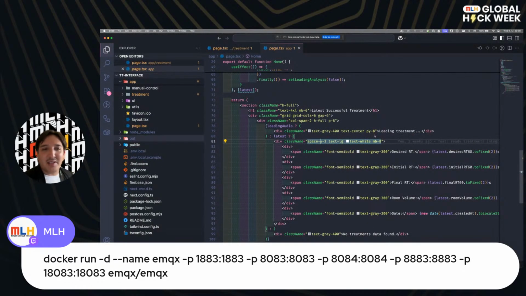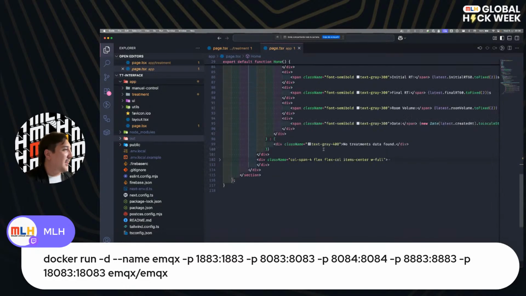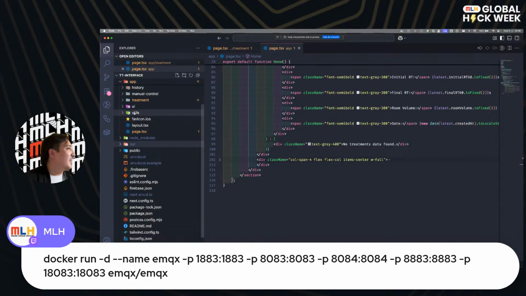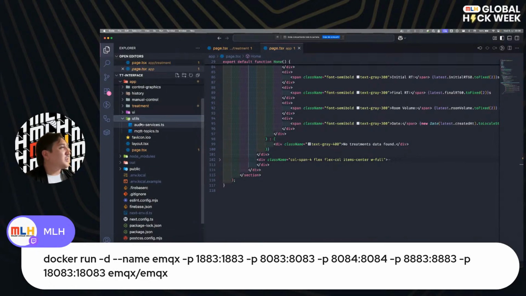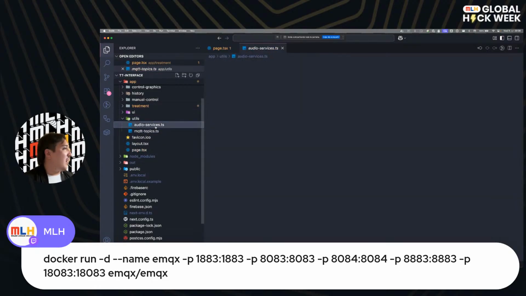To summarize, just take the Visual Studio Code course to know your tools, and let's connect this to the broker. I kind of forgot where I made the connection here. So I think, yeah, I also had a utility that's the MQTT topic, and I also have the audio service.